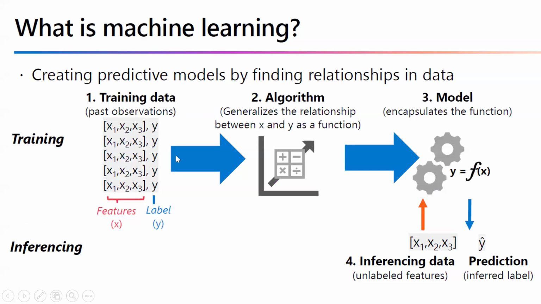So when I train a model, I will have some data which has input as well as the expected output. So this X1 is like the number of rooms, X2 is the area of the rooms, X3 is some facilities. So this data is called my features, on which the cost of the house depends. Initially my data will have both input and output. Okay, guys, so I will take this training data and give it to some algorithm. There are some algorithms which have already been written.